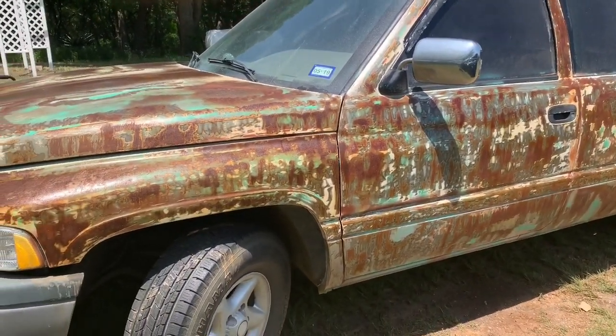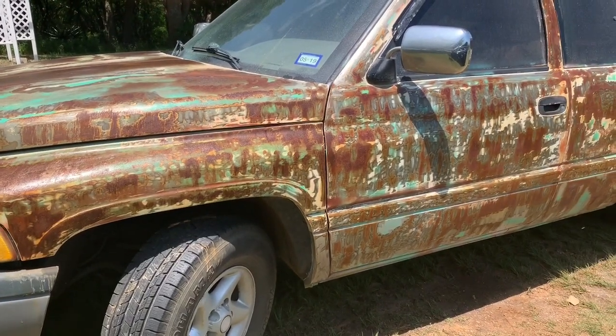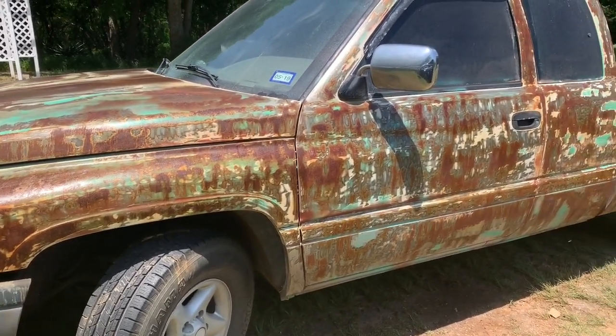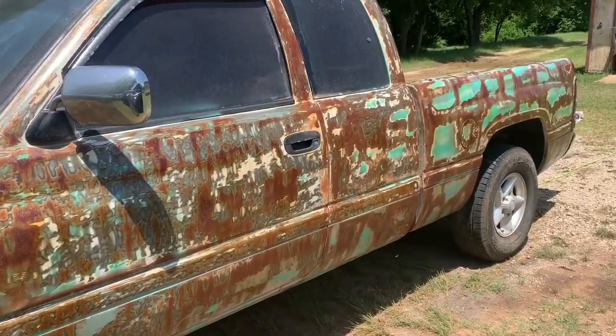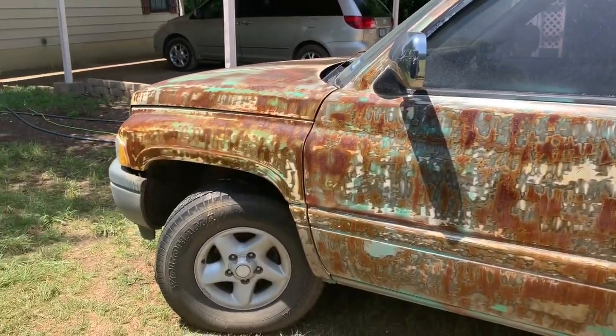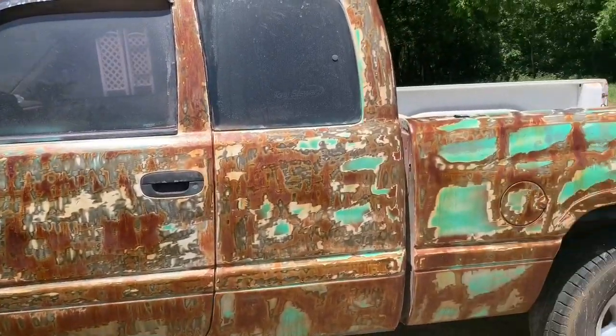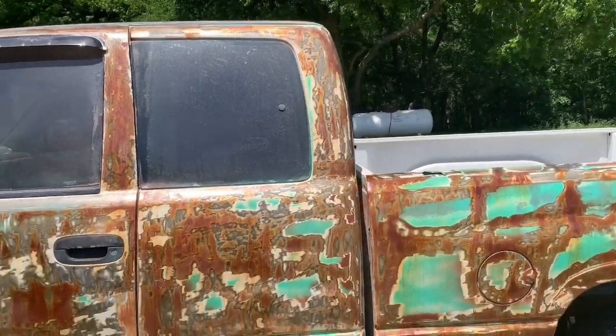So before, when I was showing you guys how to mix it all together, you don't really have to do that. You can literally just use boiled linseed oil. You don't have to use mineral spirits in there. If you want the gunky look, use the mineral spirits, but the rest of the truck still looks cool. Other than that, I don't really care too much about it.